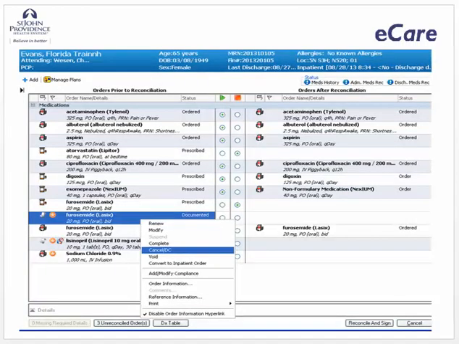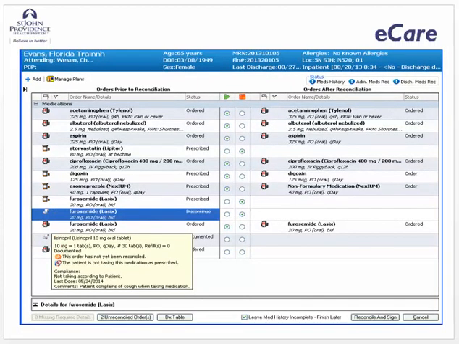Whenever there are duplicate medications and one is a documented med by history, the documented med by history should be discontinued by right-clicking and selecting Cancel/DC. For Lasix, we will continue the Lasix ordered in the ED, so select Do Not Continue for the Lasix prescription. And because the documented med by history Lasix is an exact duplicate, we will right-click on the medication and select Cancel/DC.